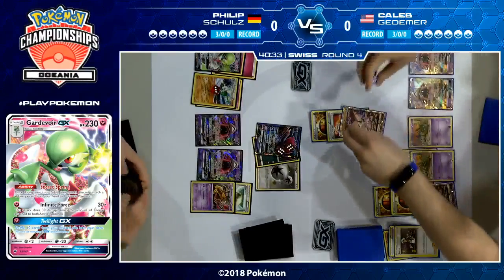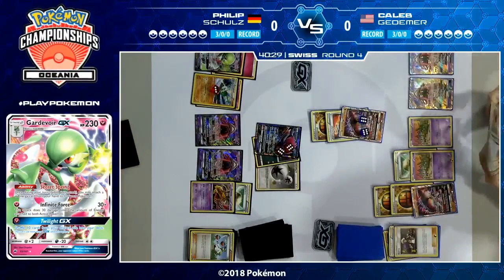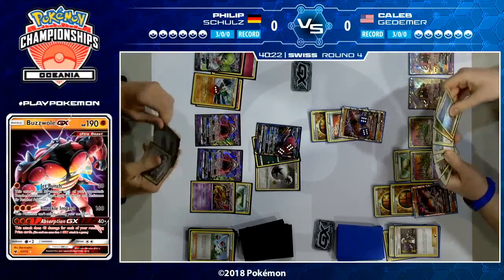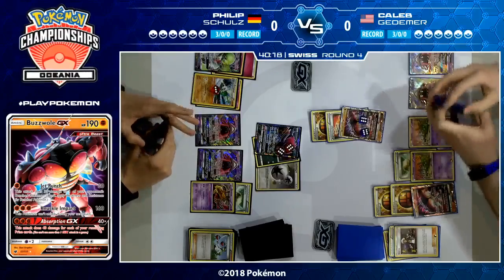Especially, as we said before, Buzzwole has only got that one energy on it. So I believe, 200, it's going to need 8 energy or equivalent with a Choice Band between them to be able to one-hit it. That is a lot. But this is a fairly decent strategy as well. To be able to deal 120 damage to it, soften it up, Gardevoir can come in and knock it out.